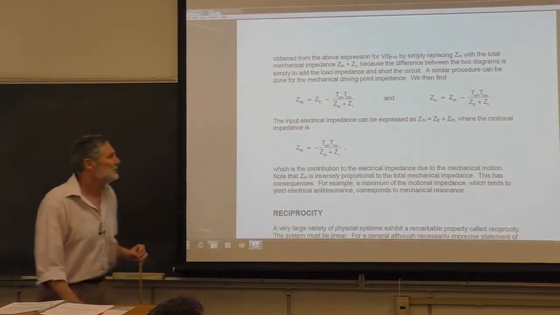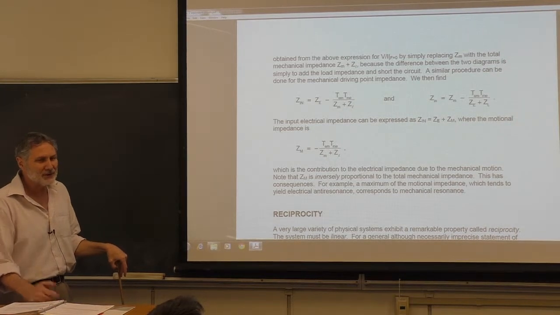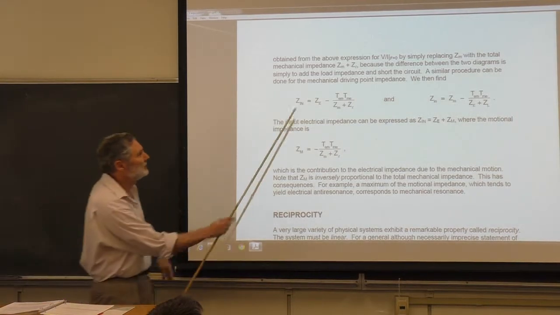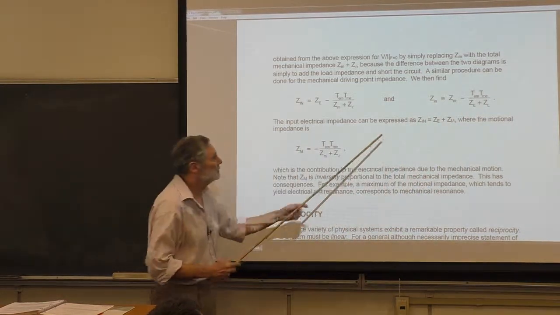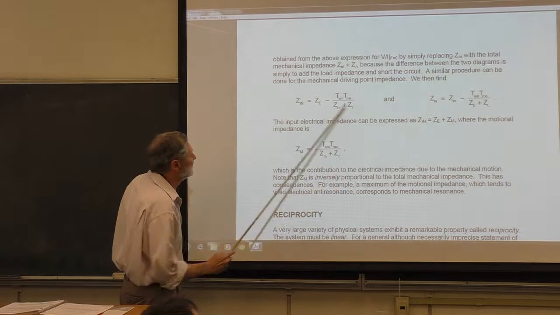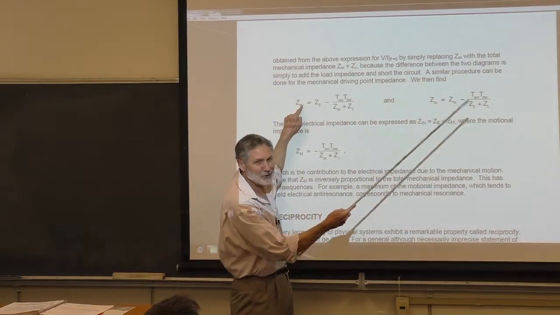When I was reading this the first time, I looked at that and I got suspicious that there was an easier way of doing this, and then it hit me. So we can just do it, and this is going from the other side, mechanically, the mechanical input impedance. This is the electrical input impedance. You notice the capital N and the lowercase n.